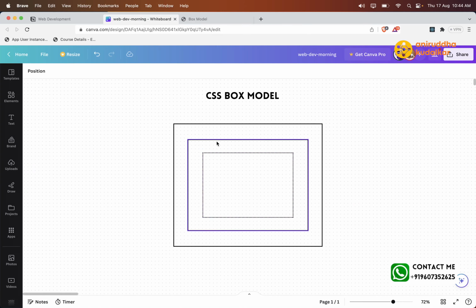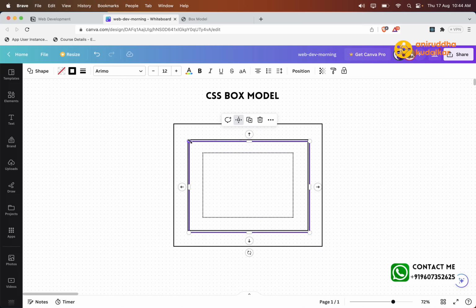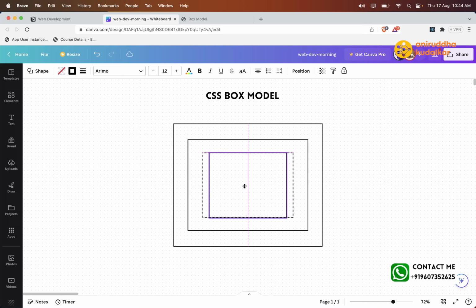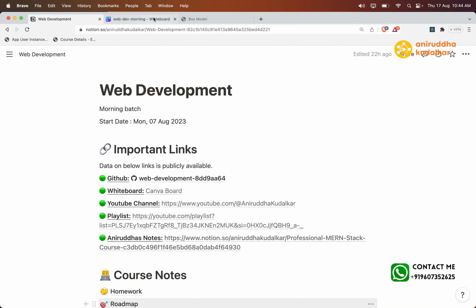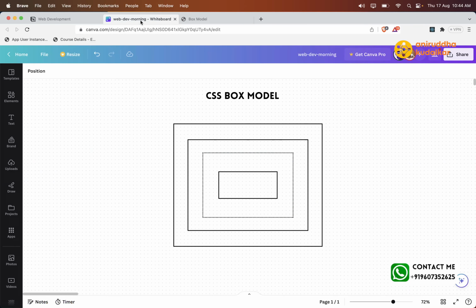And inside that there would be one more box. So here there goes something called margin.